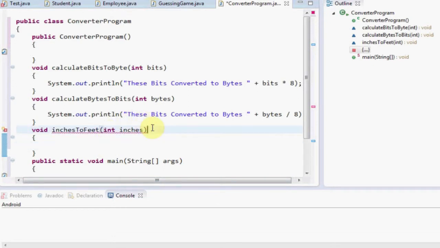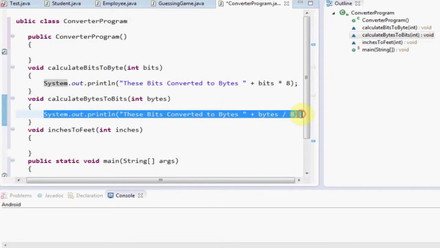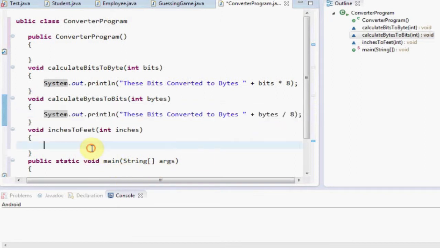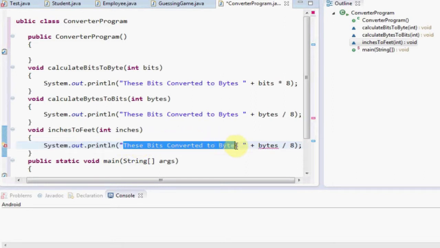Oops, I closed it, sorry about that. We're going to do the same as before. Let's go ahead and copy all of this, and then say inches to feet is, sorry about that, I accidentally clicked it, inches divided by 12. Yeah, divided by 12. And then that's good.